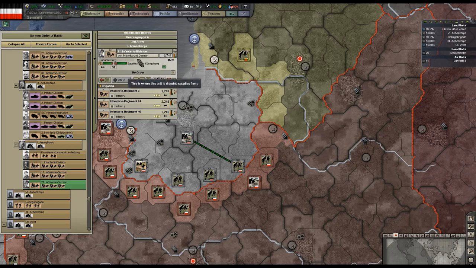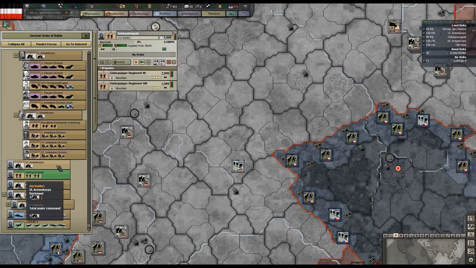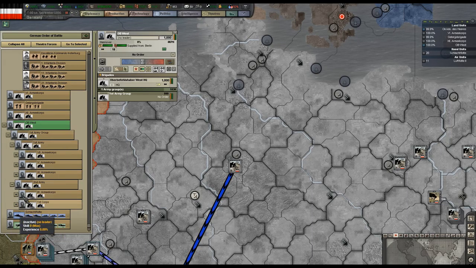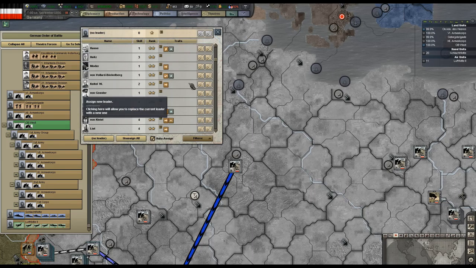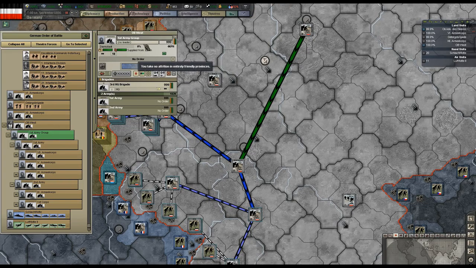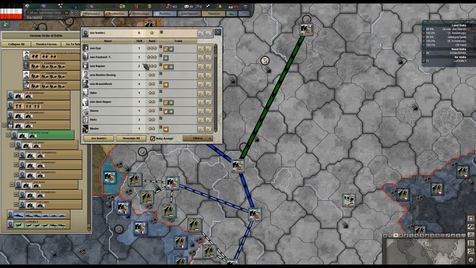Back to what I was doing. This is the guy I wanted, because he's got old guard. I wanted this guy, logistics wizard. So these guys don't have anything in them yet, so I'm not worried about them too much. All right, Oberost. Who's going to be leader of Oberost? Von Kleist? Yeah, let's promote him up. Let's get him on there.